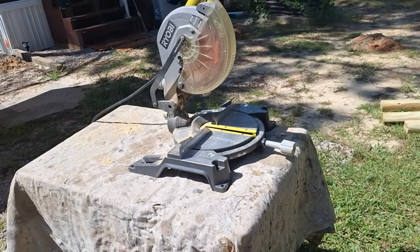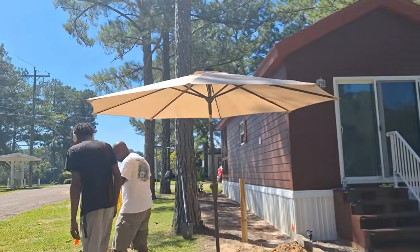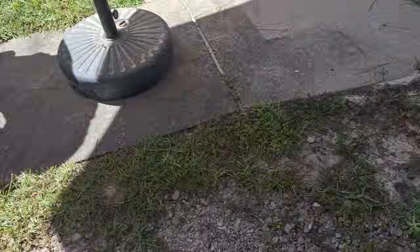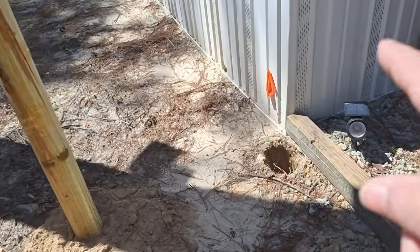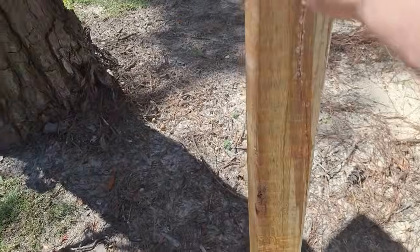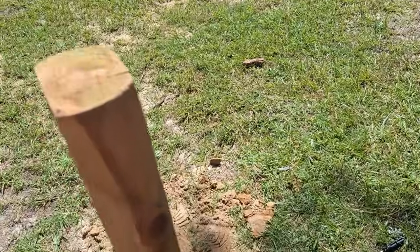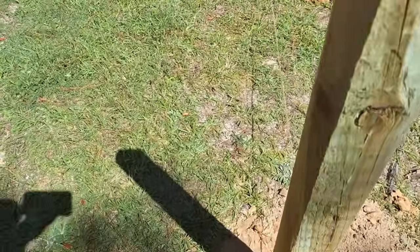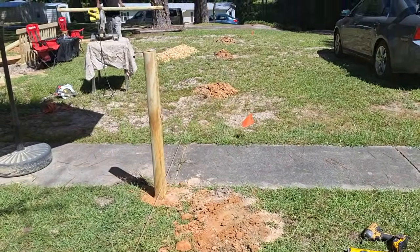Turn my little picnic table into a work table, and I think that's wonderful. They're making use out of it. I've got the umbrella up to shade the guys in case they need it. They can move it where they want to have it. And posts are starting to go into the ground. This is the post that will be one side of the gate up against the house. This is your first post out, and then 10 feet out on this particular post. We are making progress, guys. This is what we're looking at.